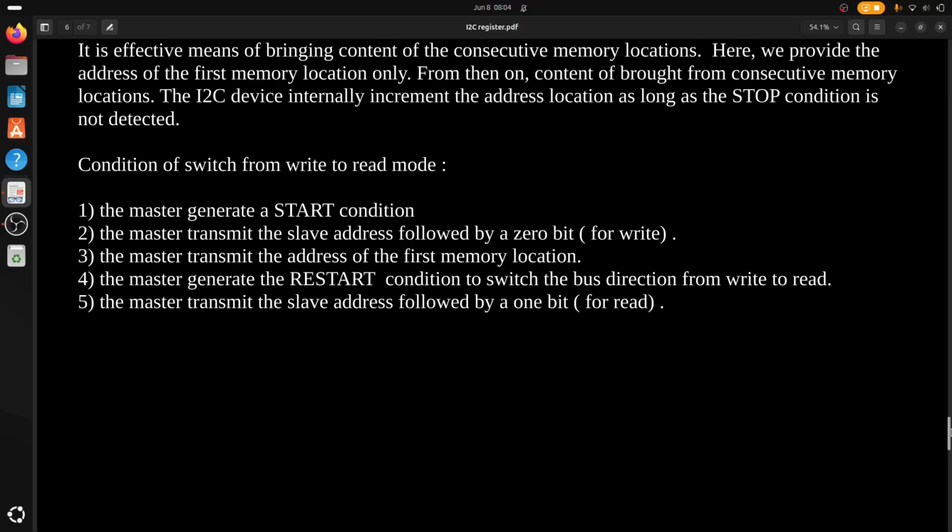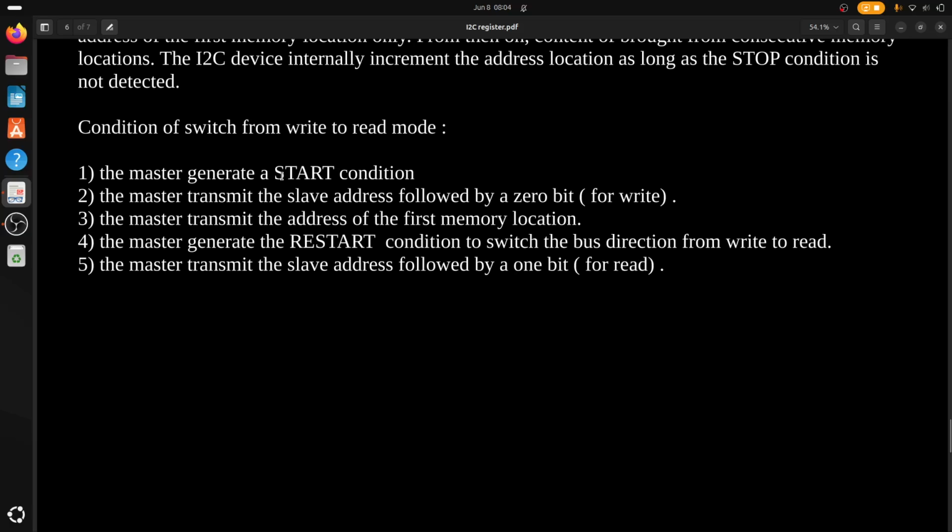So how the burst read will work is that the master initiates the start condition. The start condition is started, and then the slave address is sent in the I2CMSA register from bit 1 to 7, and bit 0 is sent as 0, so that 0 represents write, and it selects the particular slave device of this address.